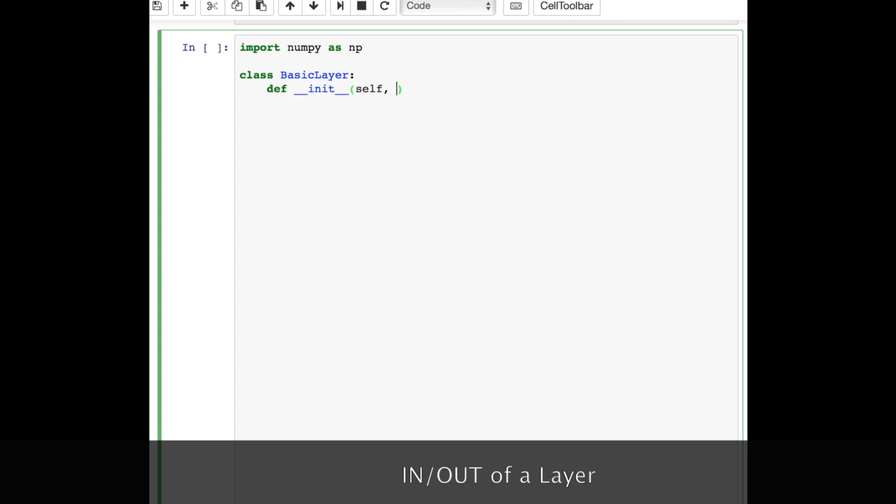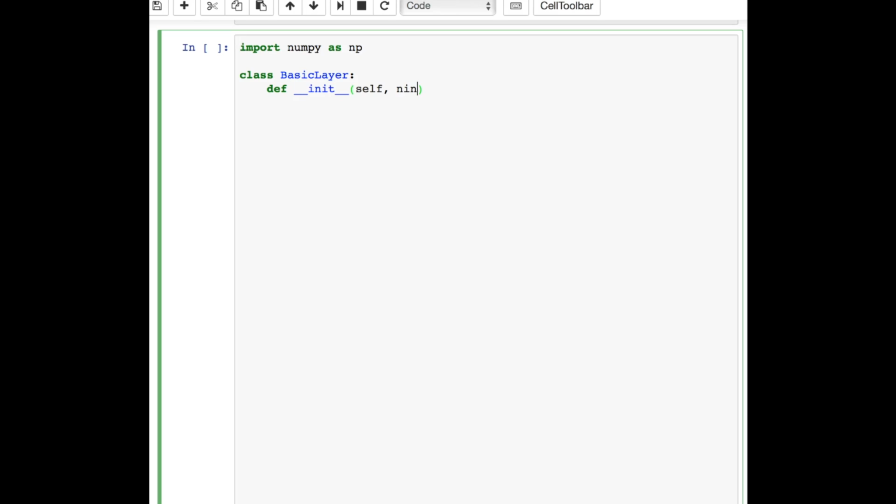One is the number of inputs the layer of neurons collects. That number of inputs is shared by each single neuron in this layer. The other is the number of outputs of this layer. If you think each neuron generates one output, that is the number of neurons in this layer.